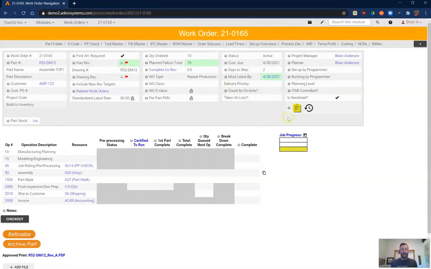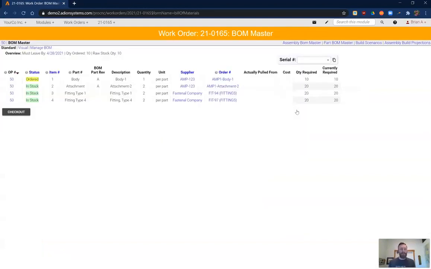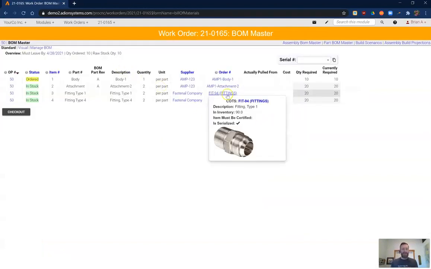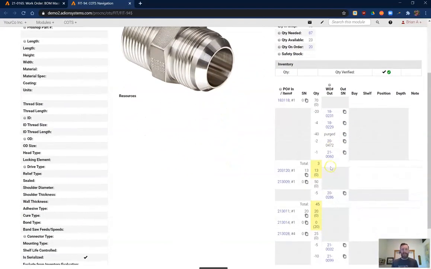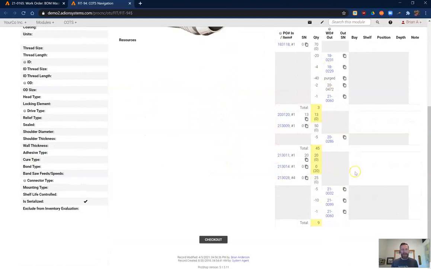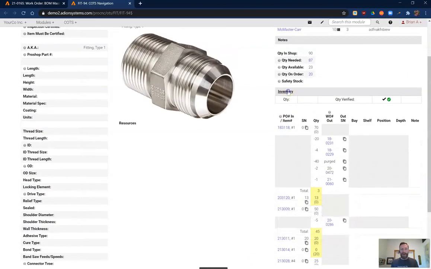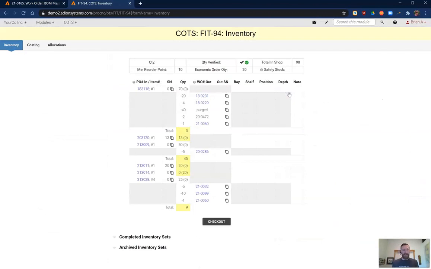Now we're going to take a look at some of our subcomponents. Again, to get there, I'm just going to go into my bill of material, and first of all, take a look at my purchase components. We'll start at that side of things. On this fitting that we have, this is a serialized component, and I have a few different entries down here in my inventory table. If I wanted to take a look at my inventory table, actually let me go ahead and go right into that, a little bit deeper here.